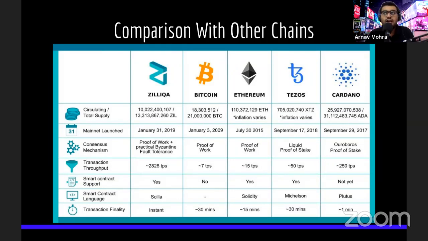But essentially, this consensus allows us to have instant finality, which means that if a transaction is confirmed once on the chain, you don't need to wait for more time. Like for Bitcoin, it's recommended to wait for like three block confirmations before you can accept that there is no chance of a block getting reversed and your transaction getting rolled back. But in Zilliqa, once a transaction gets added to the chain, it's instant finality.